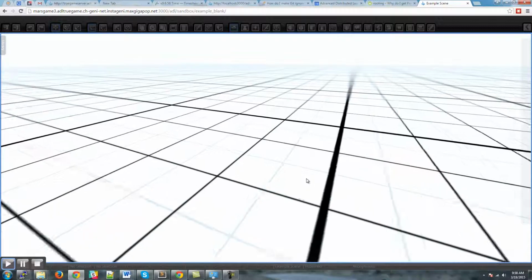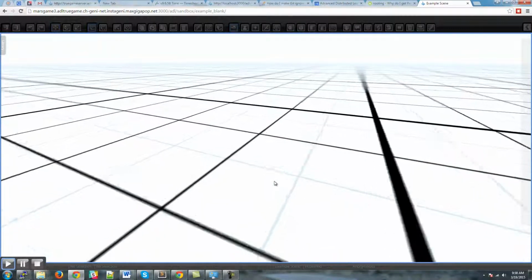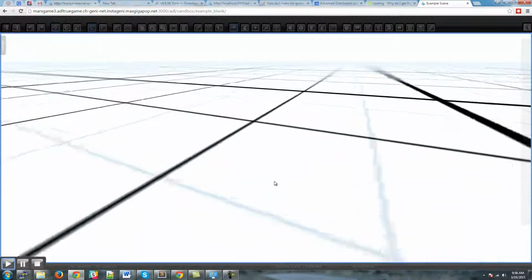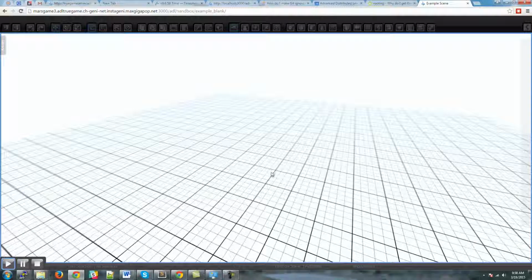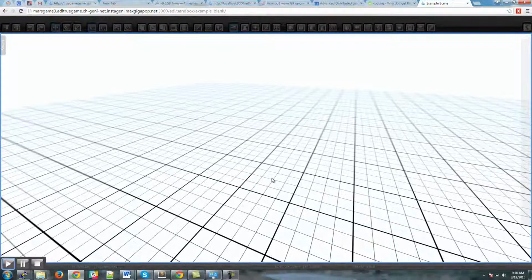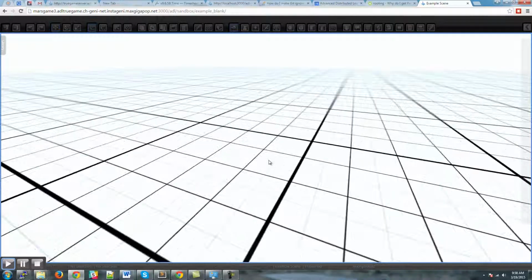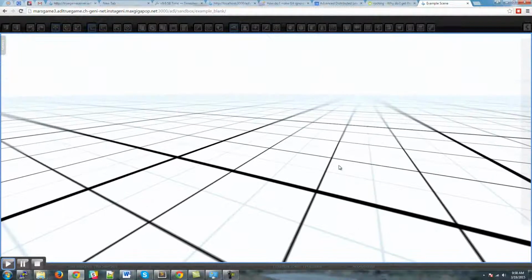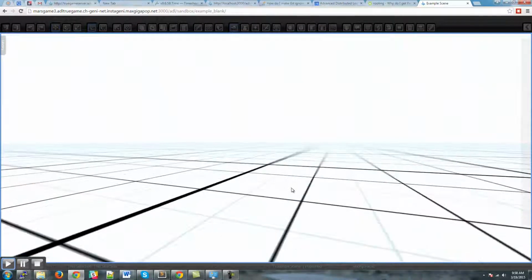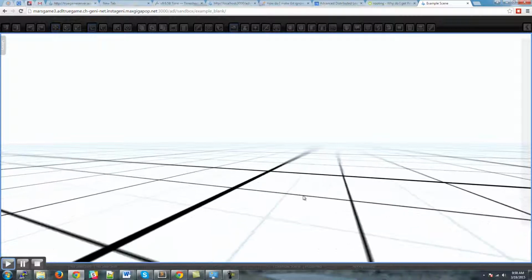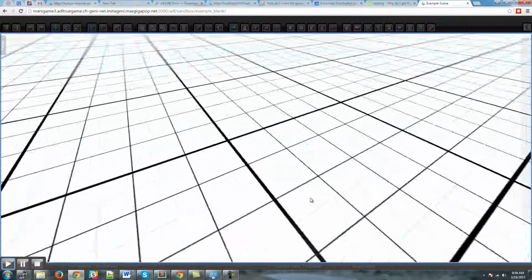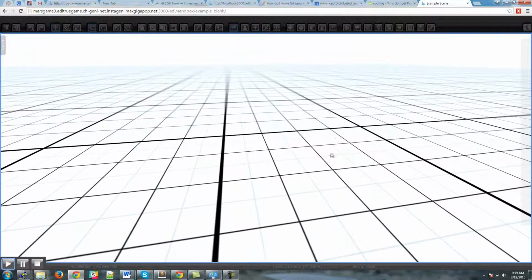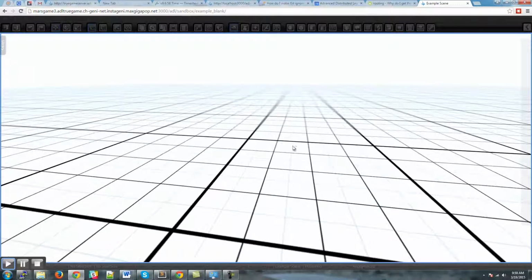Now, you might get yourself into a situation where you can't zoom in anymore, right? Look what's happening here. I'm rolling, and every time I push the wheel forward, a little bit less happens, right? But as I roll out, it goes faster and faster. That's simply because each click of the mouse wheel brings you a certain percentage closer to the center of this orbiting. When you get to a certain distance, we start pushing that center away from you, and you end up at sort of a low, constant speed. I'll show you in a moment how you can fix that if you are in sort of a frustrating position and the mouse isn't moving enough.